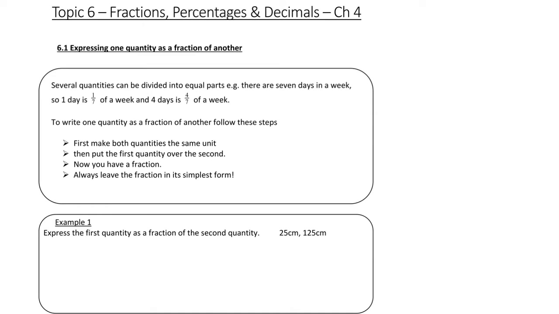Now what we are familiar with is if we have a test and we score 38 in the test and it was out of 40, one of the things that we do with that is we write it as 38 out of 40, and then from there we can change that into a percentage.